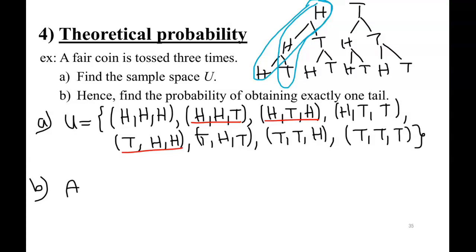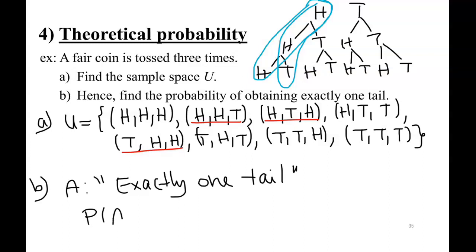So if we call A the event of obtaining exactly 1 tail, then the probability of event A is 3 out of 8. So whenever you need to find the probability of a certain event, if this event was not named or defined in the given, you'd have to name it yourself before you use any letter as the name of the event.